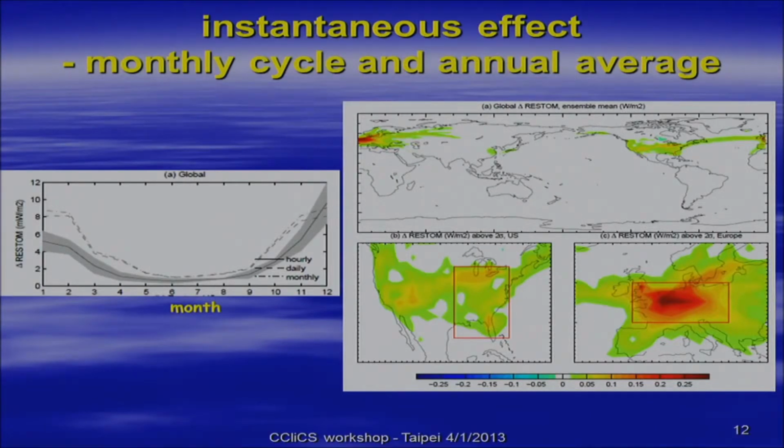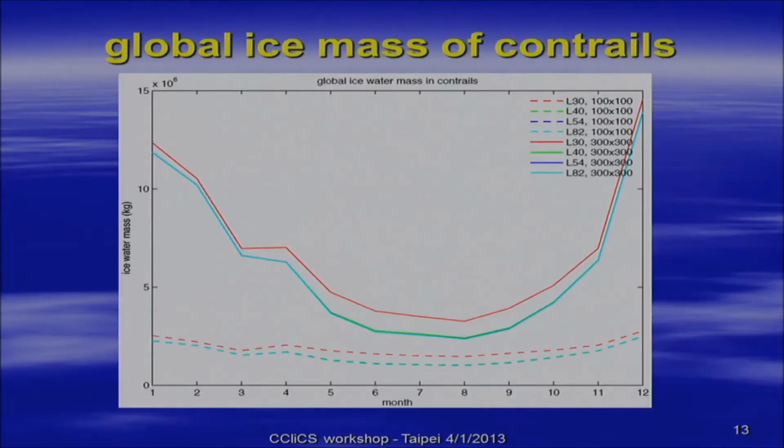And this is just an annual average. Regionally, over Chicago, for linear contrail, local impact could be as big as 0.1 watts per meter square. Over Central Europe, it's about twice as much. And if you look at monthly average, I don't know if you notice, try to pay attention from now on. You will see more contrails in the winter because the temperature in the upper troposphere is lower. So you tend to get more contrails in the winter.